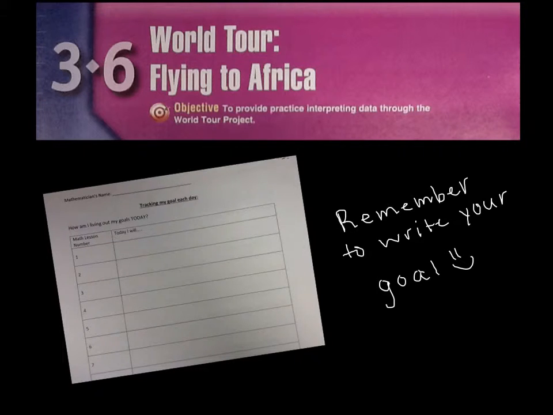Good morning, fourth graders. Today we're going to be doing lesson 3.6. Remember to write your goal if you haven't done this yet. The actual lesson is called World Tour Flying to Africa, but what we're actually going to be working on is practicing our elapsed time in solving word problems.